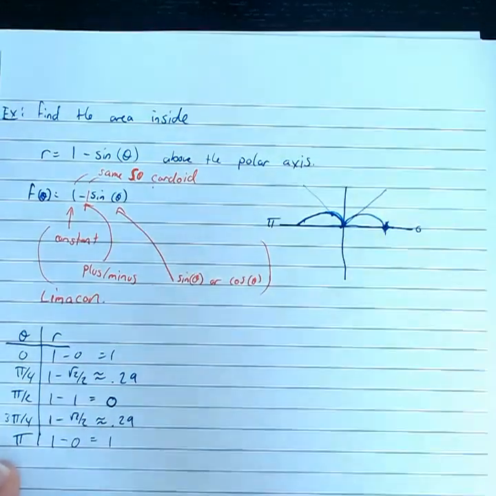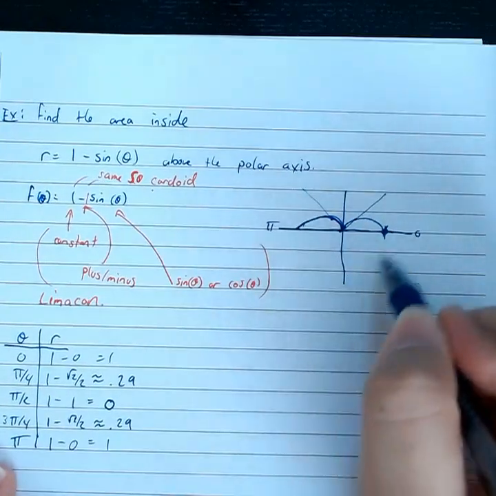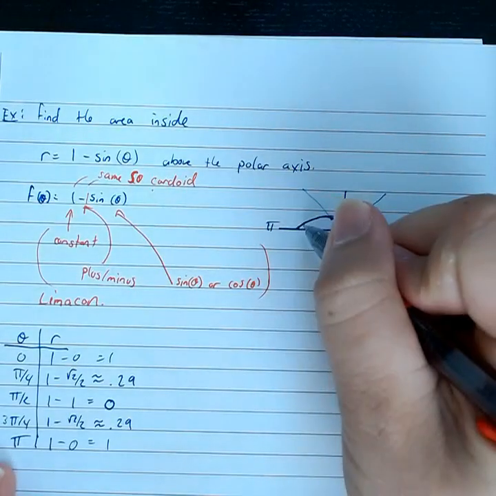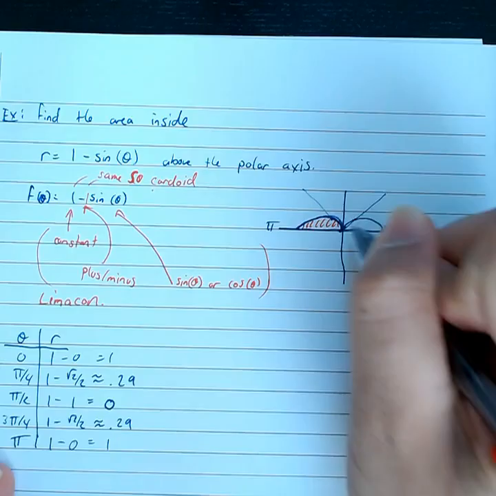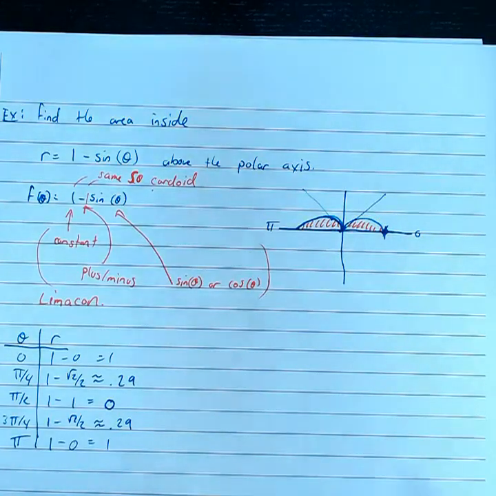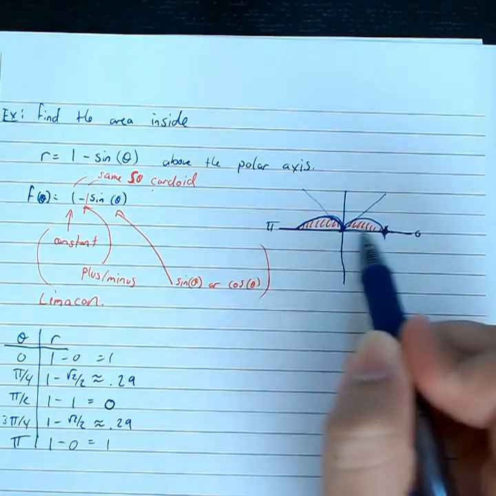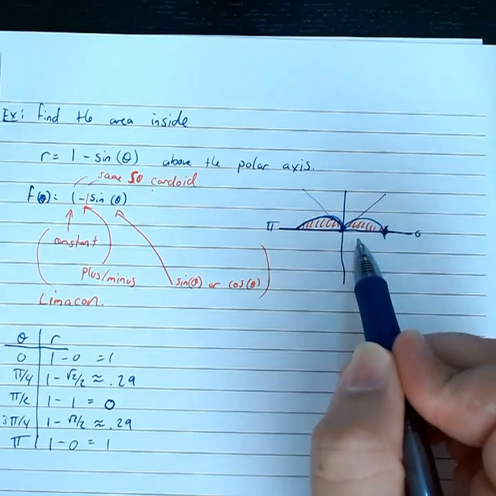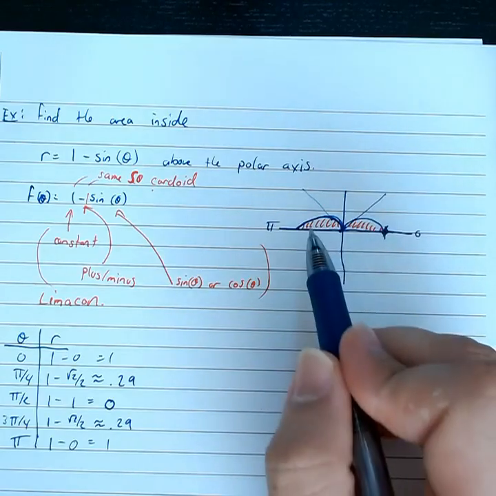All right, so there we go. So yeah, this region will continue down this way, but again, all we cared about was the stuff above the polar axis. So all we want is all of this stuff in here. Be very careful with symmetry. Here, if you wanted to find this area that I've drawn in red, if you found this one piece and then doubled it, that's fine.